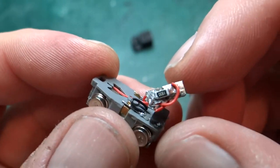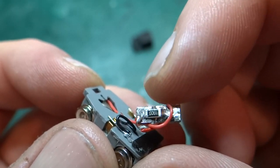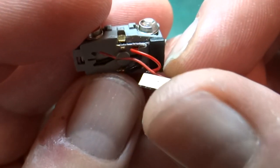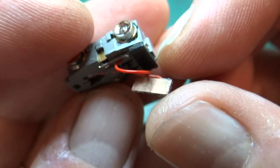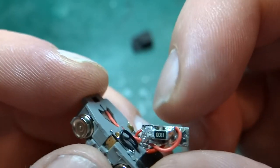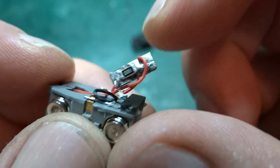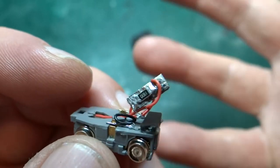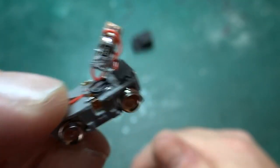I've cut the wires off and used a 150-ohm resistor on a tiny piece of PCB — it was sold as PCB sleepers for making your own track. I put a groove down the middle, a surface-mount resistor across the top, wire from a pickup on one end, and wire to the motor on the other end. That gives me the 150-ohm resistance to step down the voltage, and it works nicely.